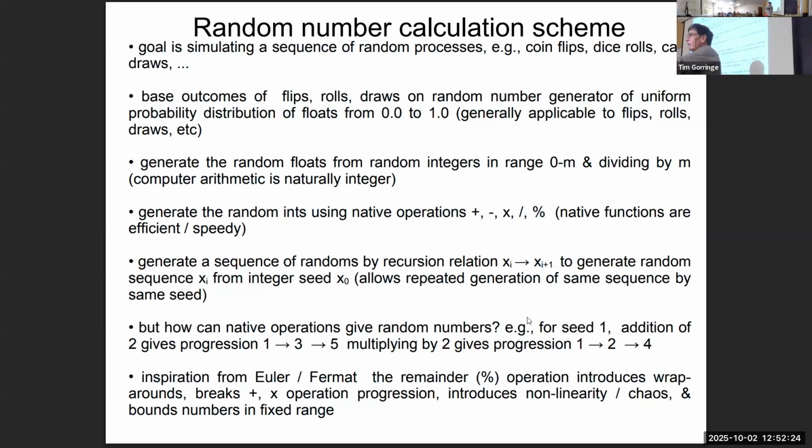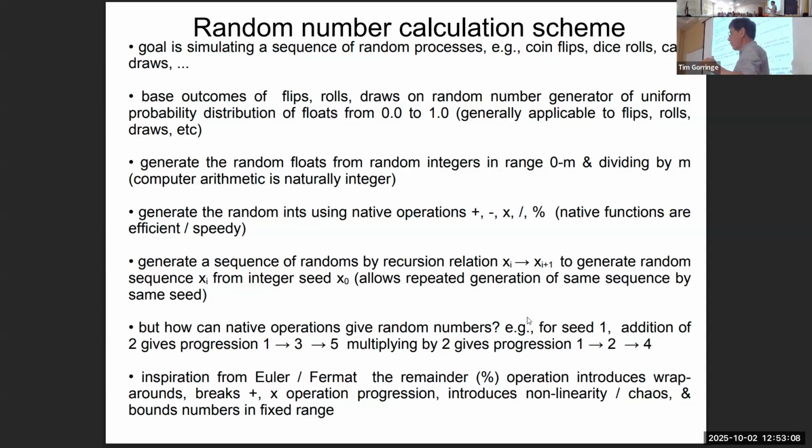Now, the scheme for generating the sequence of random numbers. Remember, we don't just need to generate a single random number. We need to generate a whole sequence of random numbers for typical uses. We're going to use some sort of equation, some sort of formula, some sort of recipe, but it's got to be a repeating equation that we can use on a starting random number to calculate the next random number, on that random number to calculate the next one after that, and on that to calculate further random numbers, and so on and so forth. We're going to use a recursion relation for calculating the sequence of random numbers.